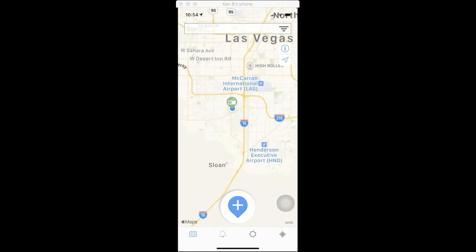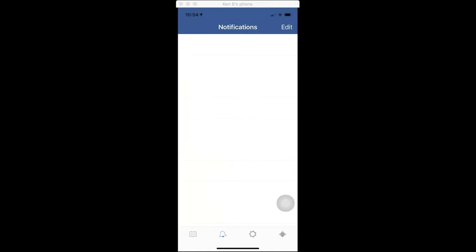You'll also notice a few items at the bottom. This is the iOS version. They're going to be different in the Android version, but there's the map icon on the left, which just takes you back to the map. There's the little bell, which will take you to notifications. So during the day, you may get a job assigned to you, and you'll get a notice that'll pop up on the screen, as well as you'll see the number of assignments or the number of things passed over to you that you need notification on in the little bell. And if you come to that screen, they will be listed here.